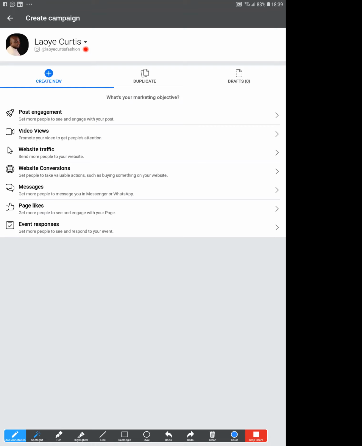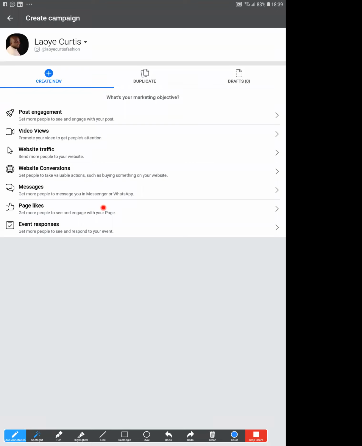Now, when we talk about Facebook ads, there is the space of creating campaign. When I click on create campaign, that means we want to set up an advert. Now, here are different objectives for creating ads on Facebook. Before, some of these objectives were not here. This wasn't here before. Facebook just added it recently. Event responses wasn't here also. We used to have post engagement, video views, messages, and Facebook likes. Those were the objectives before.